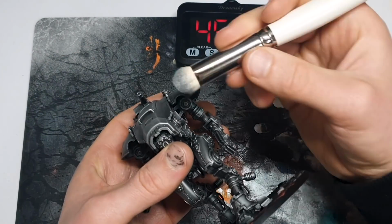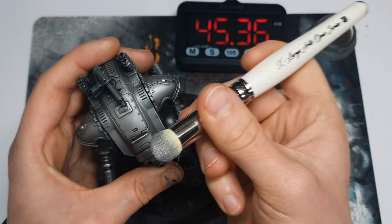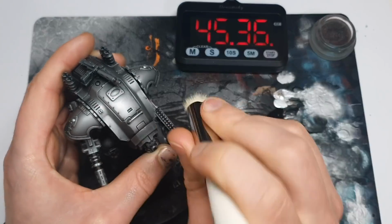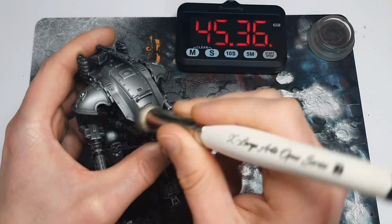And to really exaggerate that, that is the rolling motion. So it's kind of like a controlled flick. I'm not holding it at the back here to be floppy, I'm holding it here, and I'm really, really specifically going to use that to highlight only certain angles. And this is going to work wonders.